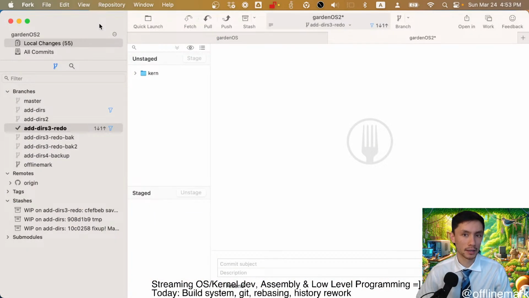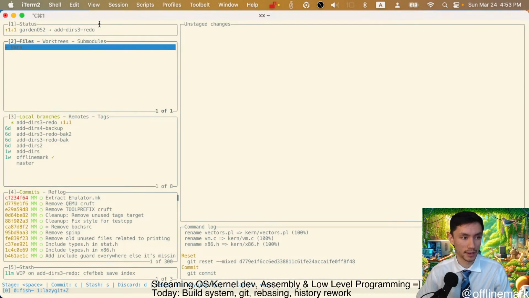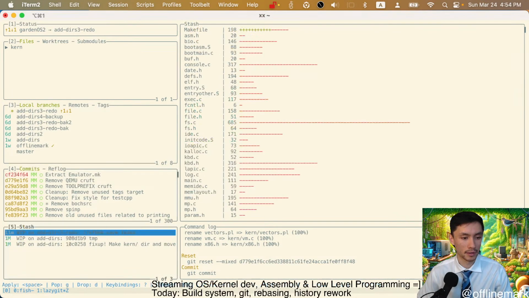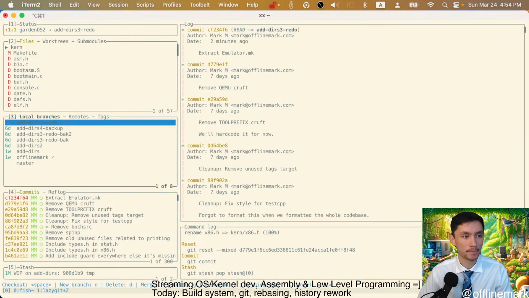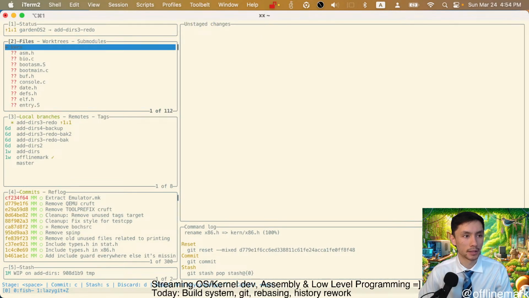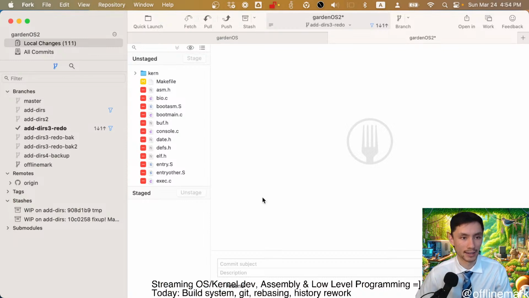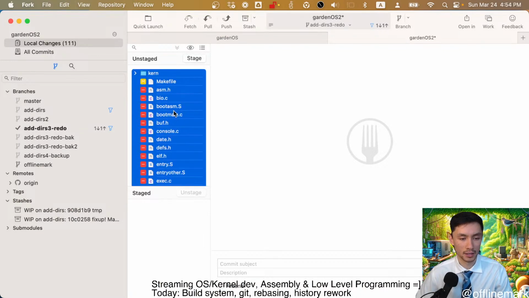And then here's the part where we finally get to pop the stash. We will probably get a conflict here, but I'm just going to do G, pop the stash. Okay, looks like we did not actually get a conflict. Oops, did not mean to do that.